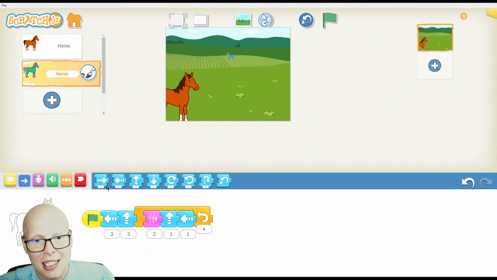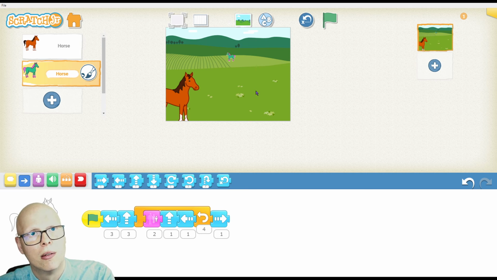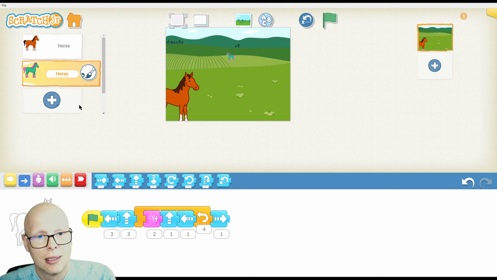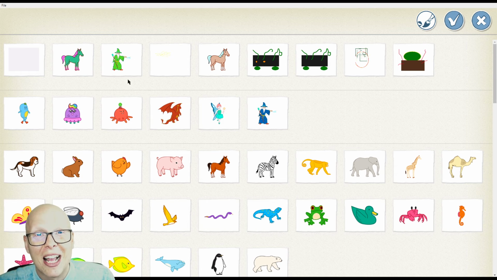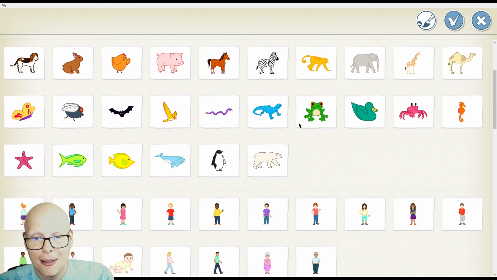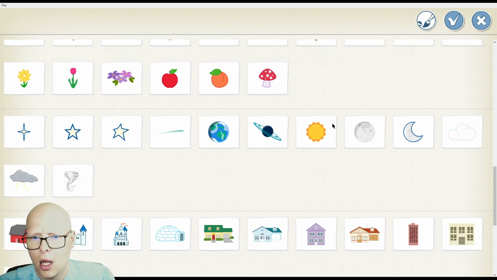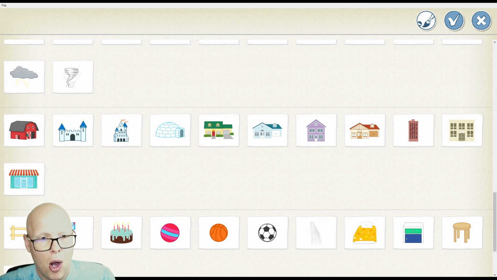After it's done that, I want it to go in this direction towards this side, and then I want it to walk into, not into a barn, through the door of the barn. It wouldn't be very nice if it just walked into the side of a barn and bumped its head. And I mean, it's a bit of a strange horse, so maybe it does do things like that. I'm going to come looking for a barn. I don't know if you saw that, but I'm going to add it as another character. So I'm going to scroll on down and look for a barn. Ooh, I suppose you could make yours go into an igloo or a castle. That would be pretty fun.